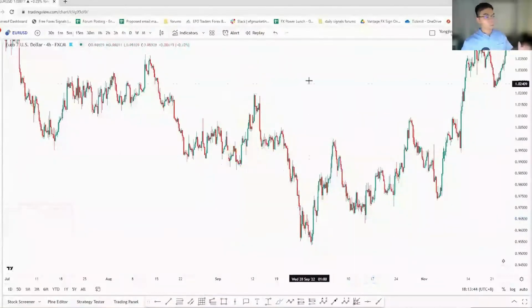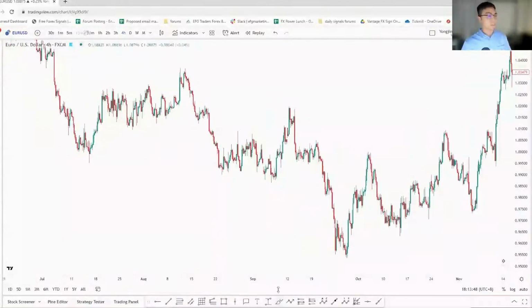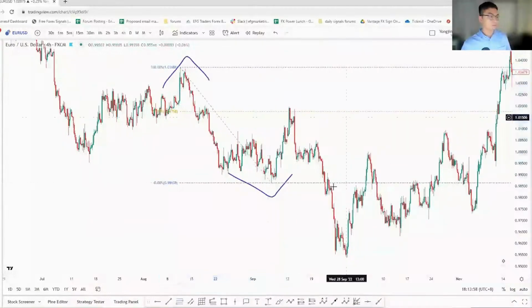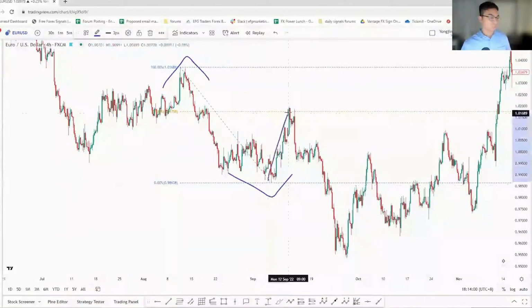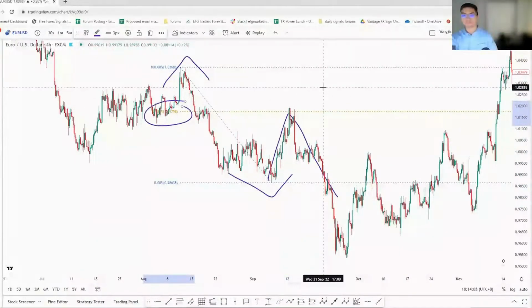So next, let me show one last example before we move on towards the 1 hour chart. It's actually the same on all time frames. So this is a significant high, significant low. Price actually retraced all the way up towards the 61.8% before rejecting towards the downside. So time frame doesn't matter as long as you know how to draw your chart properly.